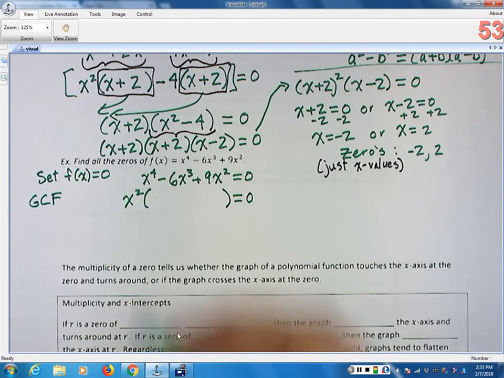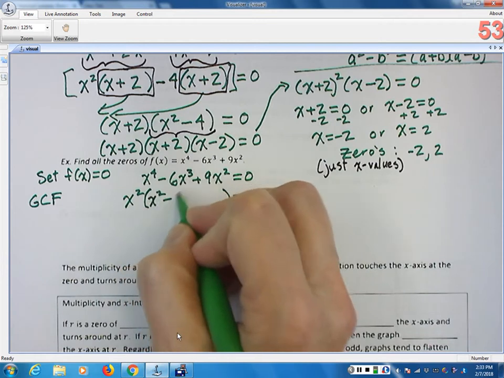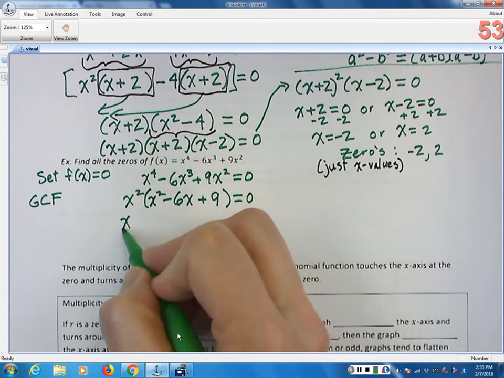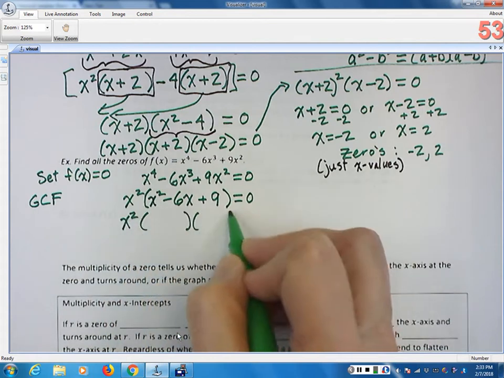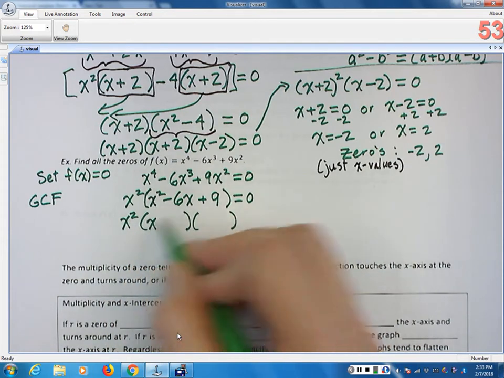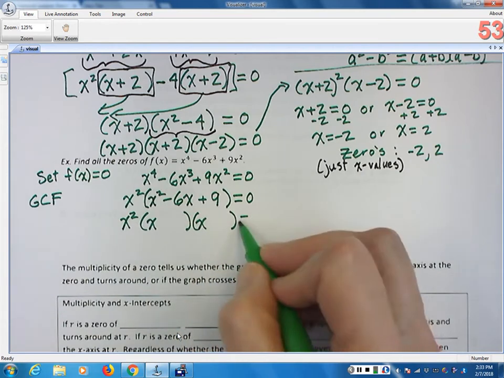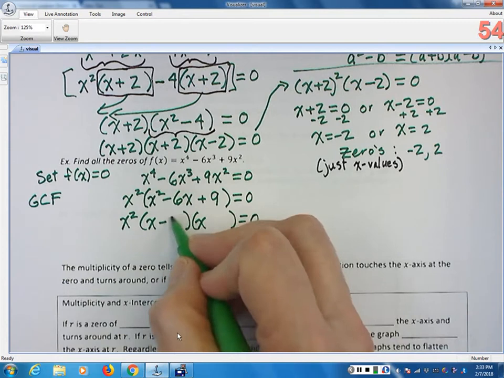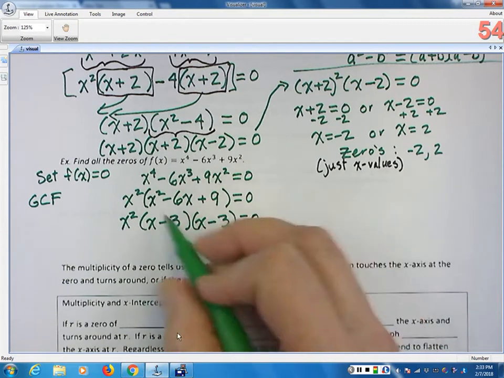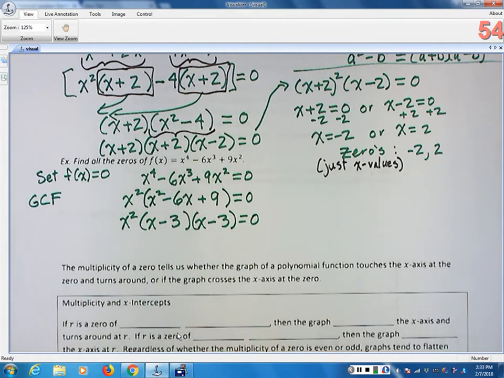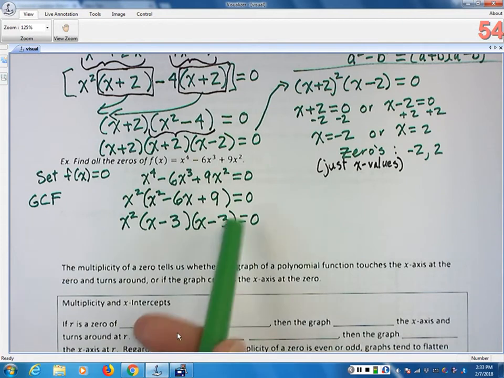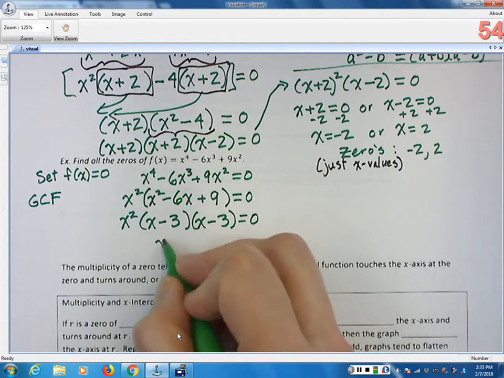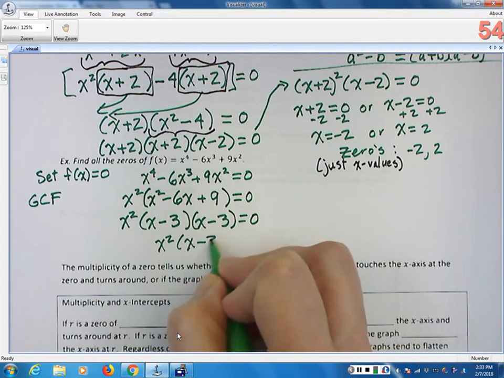So we got x squared minus 6x plus 9. And then this factors into x and x. And what are the factors of 9 that add up to -6? Yeah, it's a perfect square trinomial. But you don't have to memorize those. Just look for the factors of c that add up to b. And then you can rewrite it as x squared and x minus 3 squared.